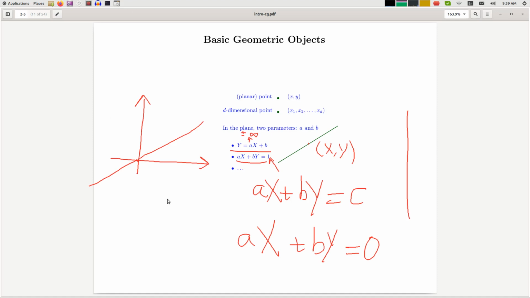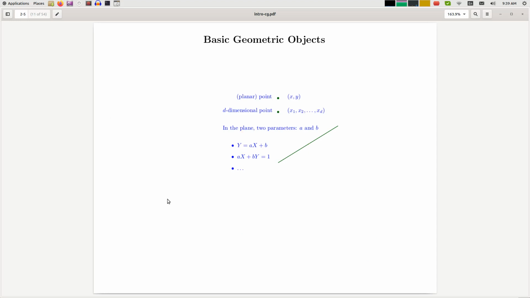So there are multiple choices to represent lines. And in fact, there are also multiple choices to represent points. If you have two lines, you can have a representation of a point. So if you have a point P, I could represent P using its coordinates, or I could represent P by the two lines that create its intersection. Since the intersection point of two lines is unique, that's a unique representation of a point. In other words, given two lines, the point P is uniquely determined by these two lines.